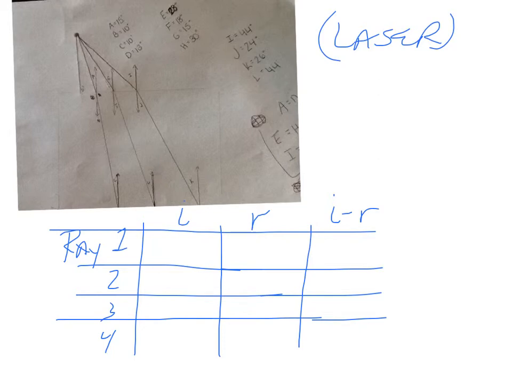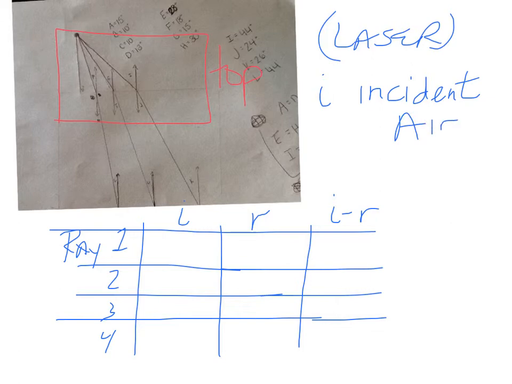Then for the last part of the lab, you'll be using your drawing that you made with the laser. And for this one, we only need to look at the information that's happening on the top. And for that, I want to know the incident rays. So I is for incident, the incoming rays. And that's what's happening in the air. And then the refracted rays. And the refracted ray is what is happening in the glass. And you're going to compare those 2 things.